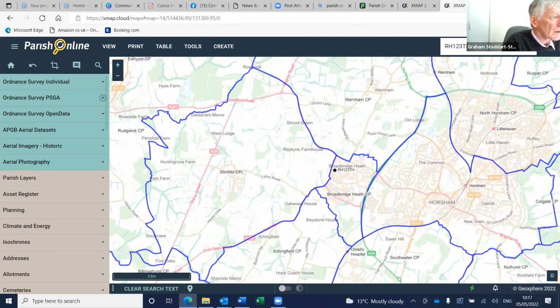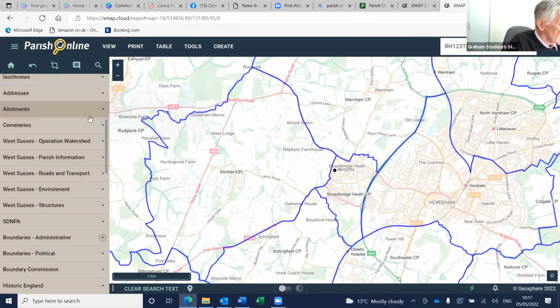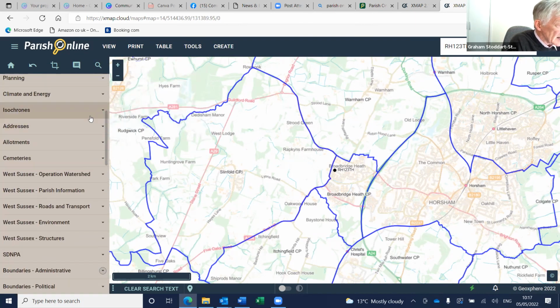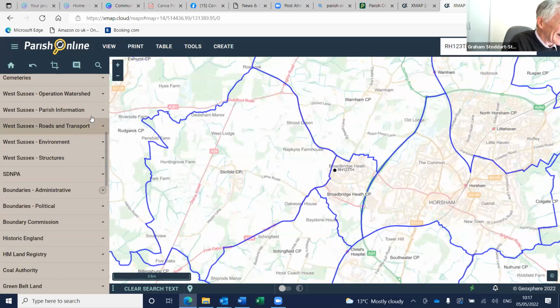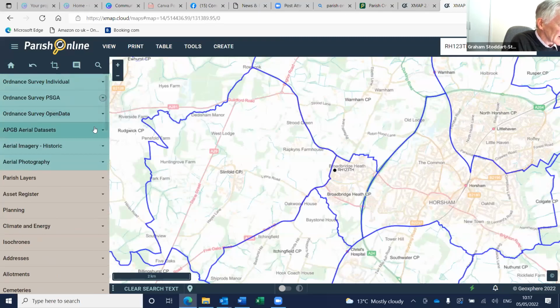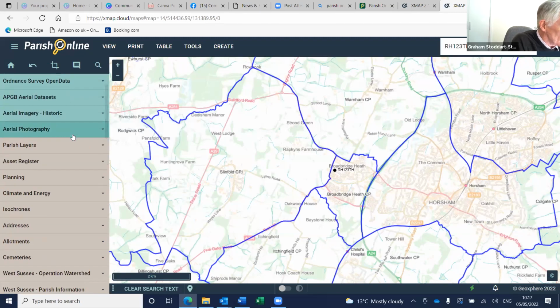So if you go to the left-hand column, Olivia, you can see there's a little scroll down bar there. Scroll down a bit, but not too much.